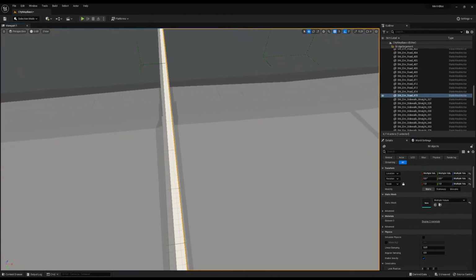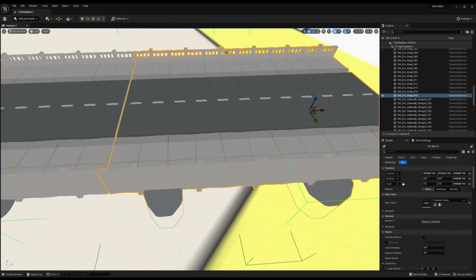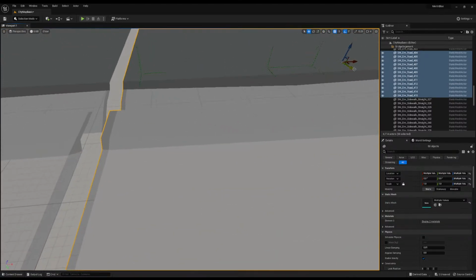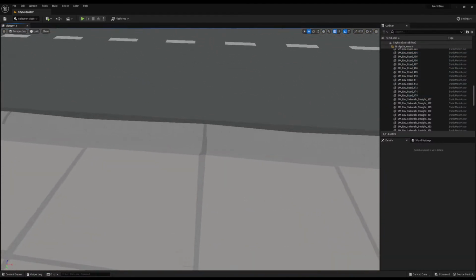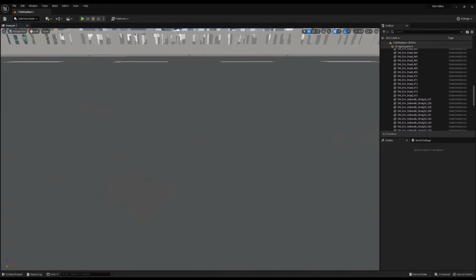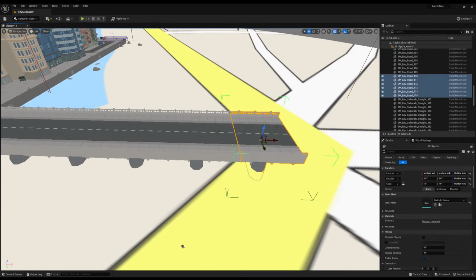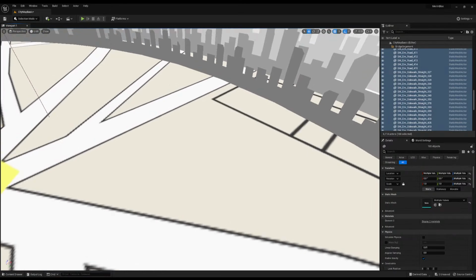Oh, I can't do it that way. Okay, so if I select you and then you, the pivot point will move to make it easier. That done it? Looks to have done. That should now mean I should be able to select all of them at once.